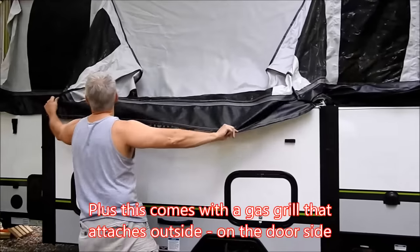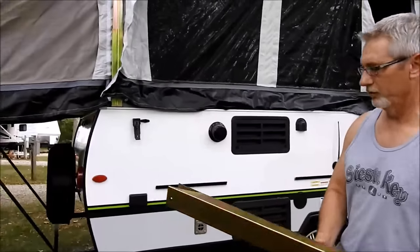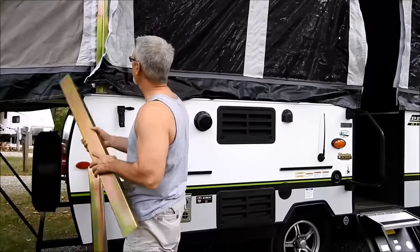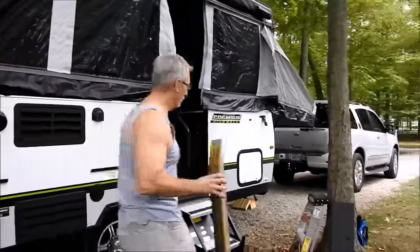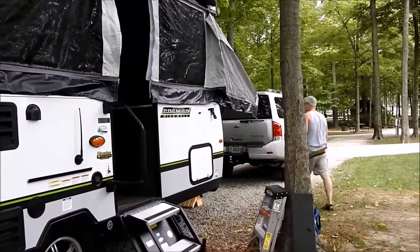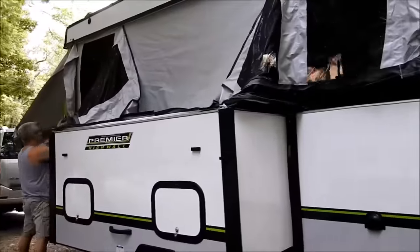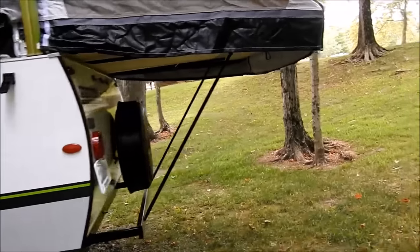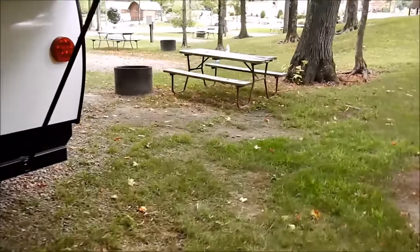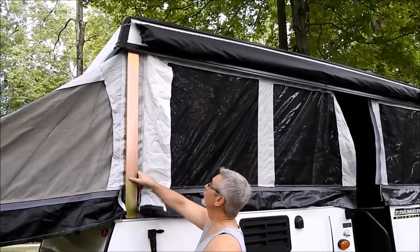And this one just comes out like this. So I'm going to go back around and get the lifter post. So that's a lesson learned. You put everything under the front bunk mattress so you can get to it easier. And these just sit on there like that on opposing corners, so I'm going to go put it on the other corner. So, you put them on opposing corners just in case there's a failure of the lift system. These will lock it from coming down.